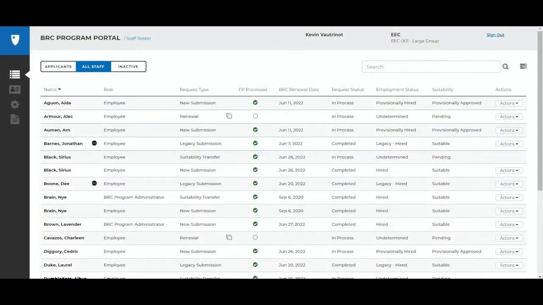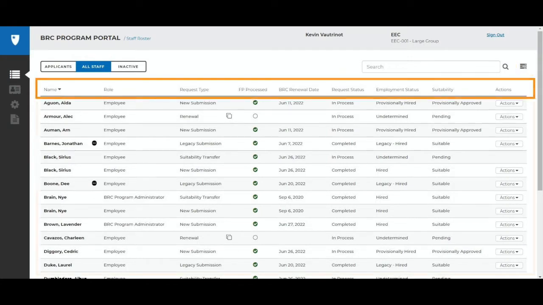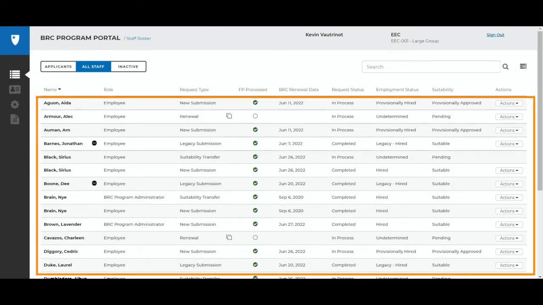Topics of the BRC Navigator program portal that we will cover include navigation of the three listing pages, navigation of the left-hand tabs, using the search bar, using the filter, sorting BRC records, and general interaction with BRC records in the BRC Navigator program portal.